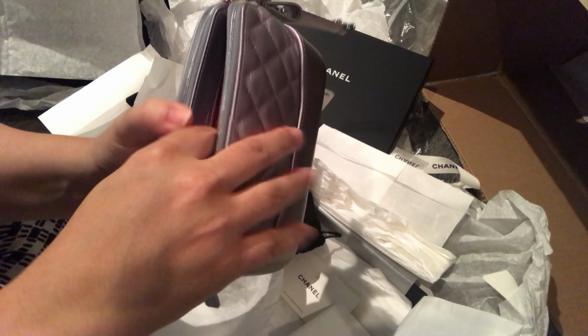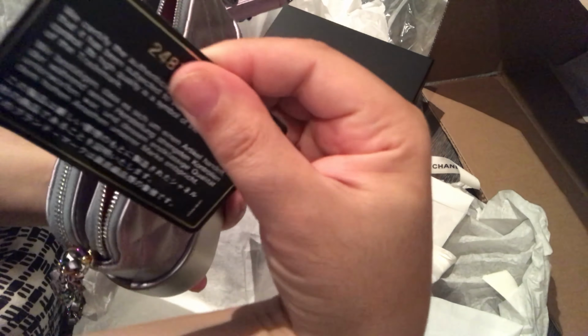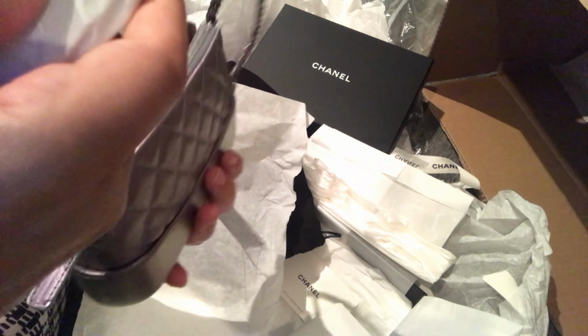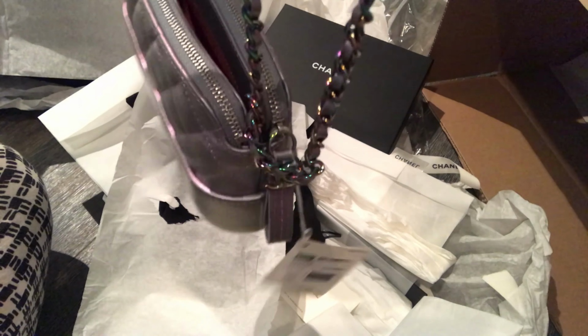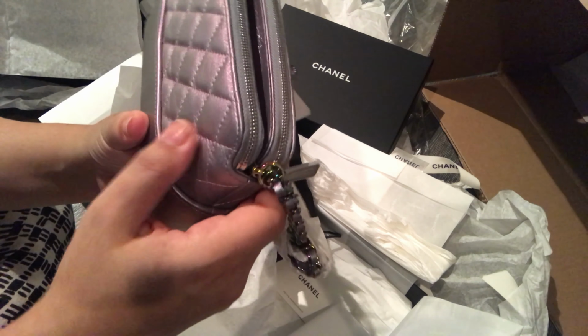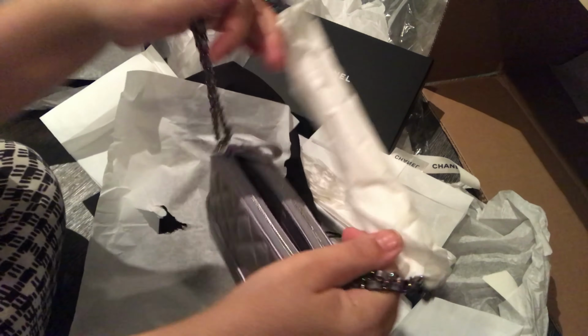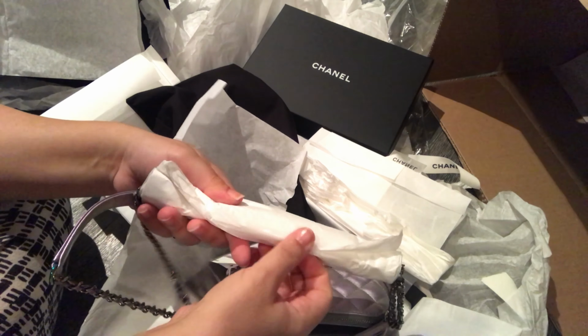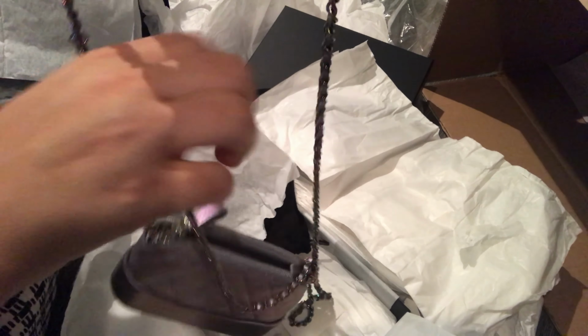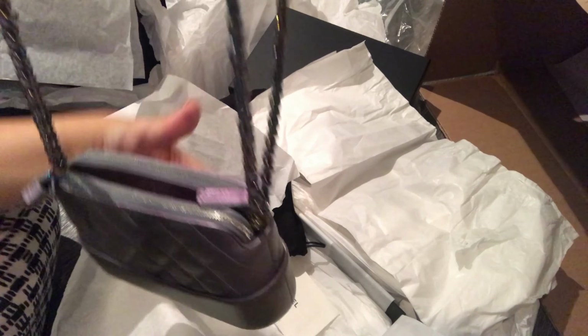For example, in the boy bags with the big hardware in the front, I didn't think that rainbow looked that luxury to me. It's just my opinion. But I do find it to be really beautiful when it's just on a thinner, smaller chain. And there's very few bags that I know of in the rainbow hardware that is made this way. And so that's the reason why I went for this one. I wanted one for my collection. And I will show you a closer look at the chain so you can see what I'm talking about.